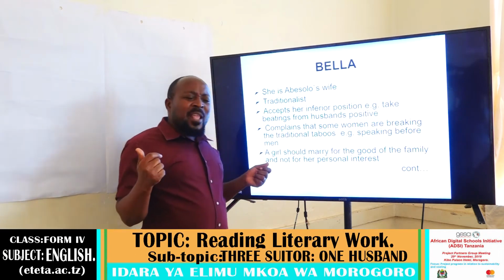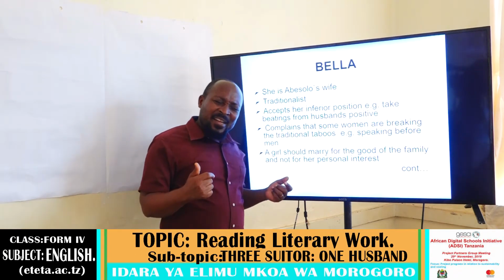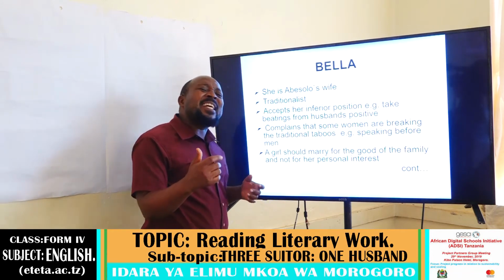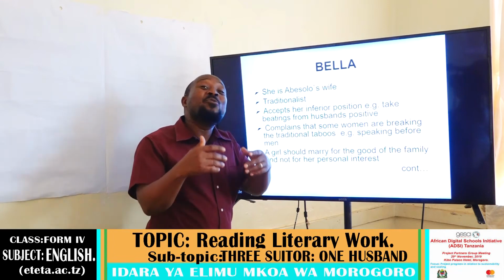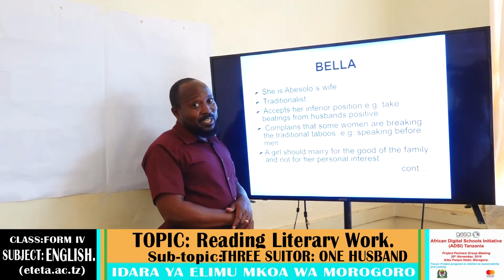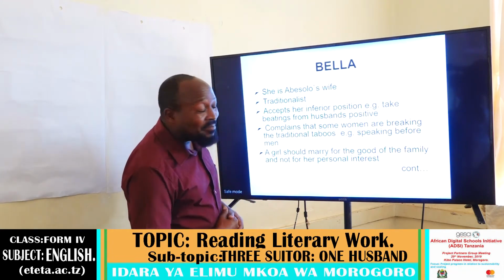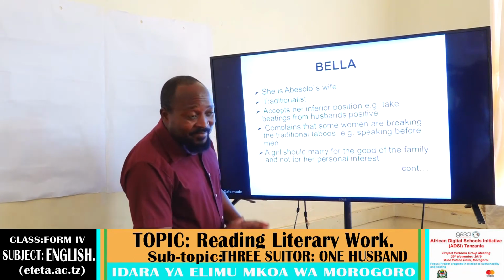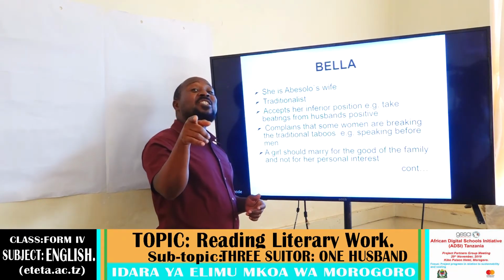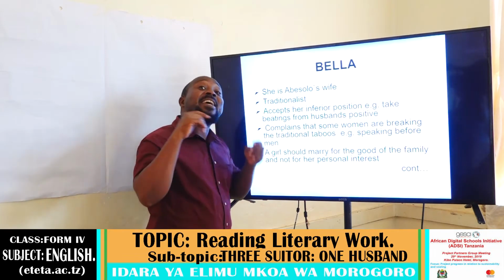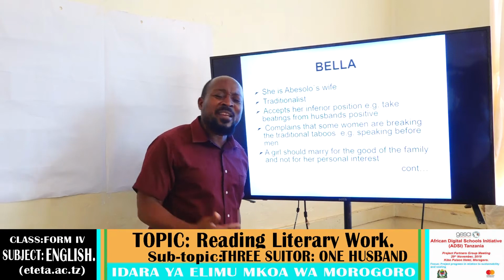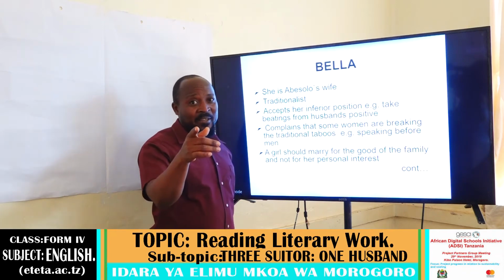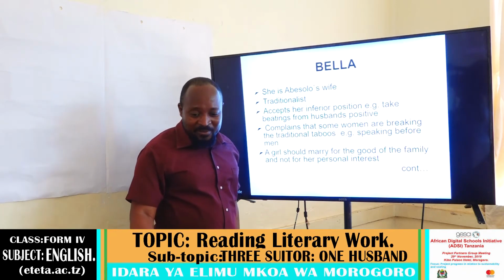And according to Bella, a woman should just marry any man provided that it's good for the family. It doesn't matter. The age is not the case. Even if you are 18 years old and the man is 70 years old, that's not the case, provided that it's good for the family. According to Bella, you should know that one.